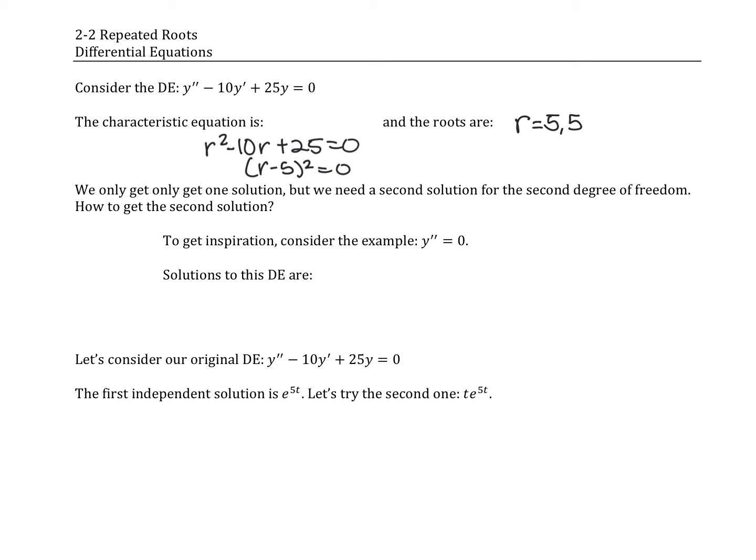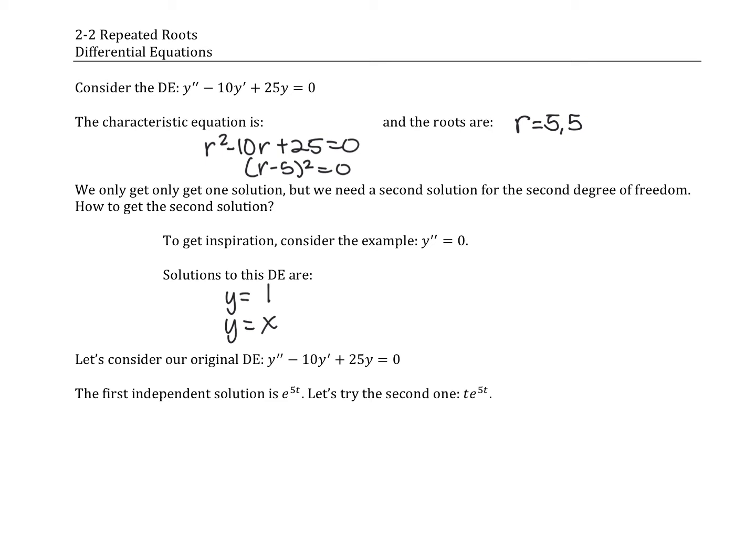What would be 2 solutions to the differential equation y double prime equals 0? Give me one. 0. Okay, give me one that's not a trivial solution. C some constant. Or something times x. Okay. Do you agree that these 2, I just picked 1 because 1 is a constant. It could be 27. It could be negative 563. It doesn't really matter. Do you agree that these are non-trivial solutions to the differential equation?